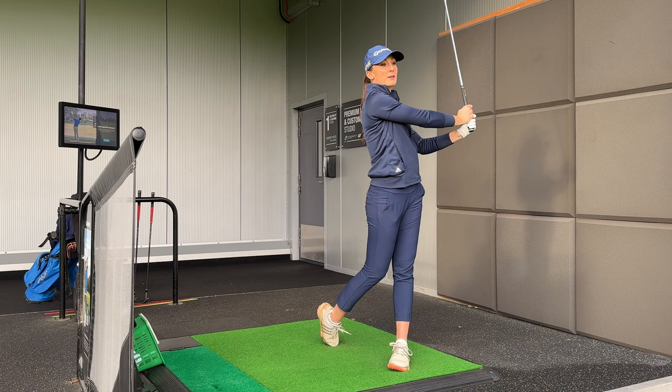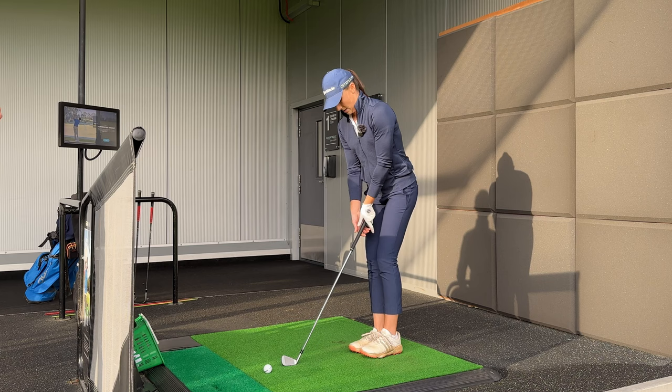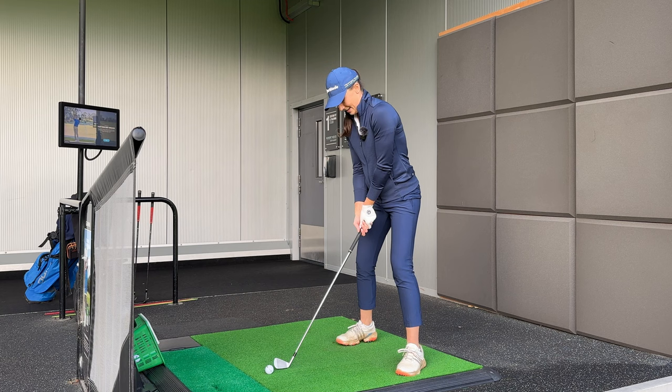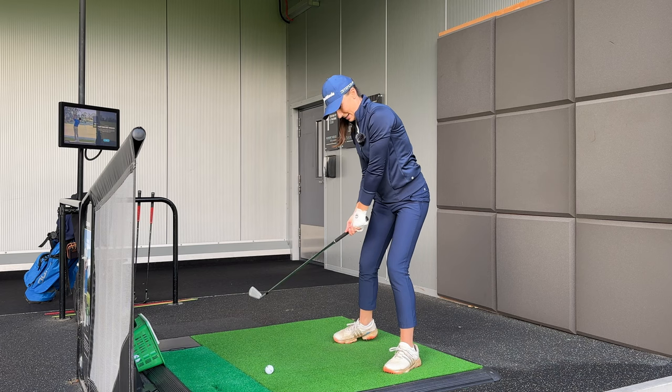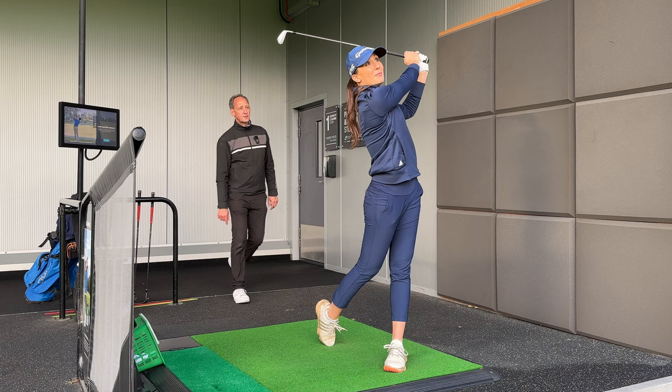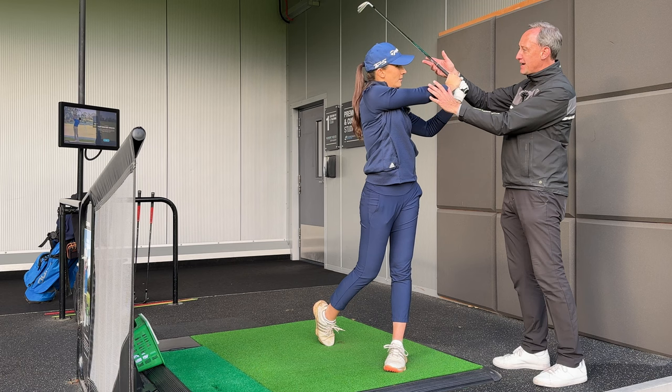That's much better — a little tilty maybe still but a lot more ball contact on the strike. The terminology would be small ball before the big ball. Exaggerate the feels — chest looking down, shift low and across, around and into that tight finish. Look at this structure: the right side of your body is so far forward and round, and because your torso is forward and stronger it really gives you that snap effect in the recoil of the club.